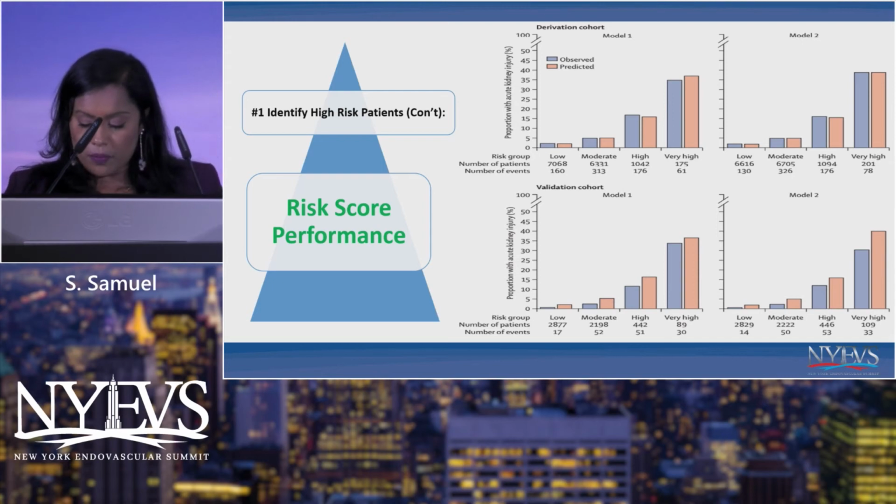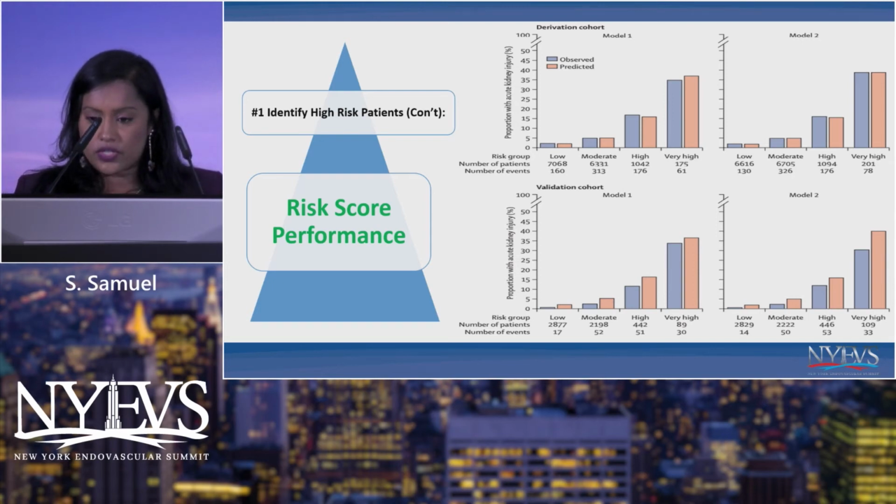And comparing what we predict in the orange versus what we actually observed in the purple, one can easily see how successful this risk score is. Almost no difference. And also, there is not much difference between Model 1 and Model 2, just a slight difference. But overall, it shows how the pre-procedure steps we take have a major impact, which leads me to my next point.